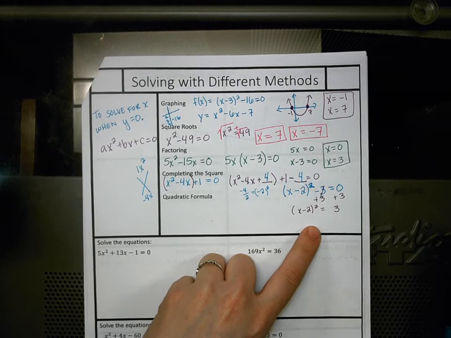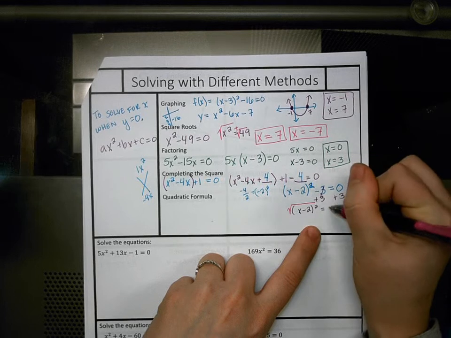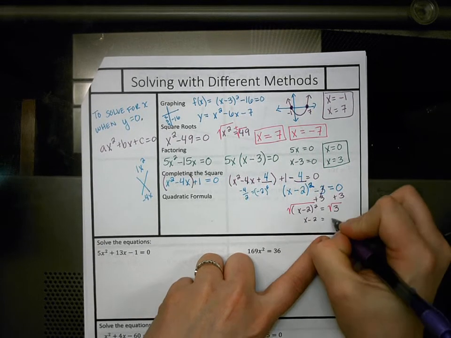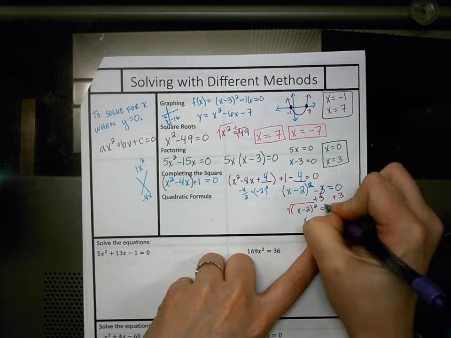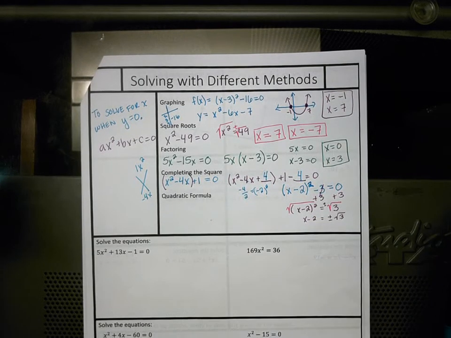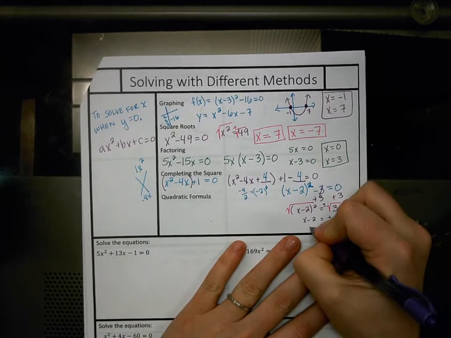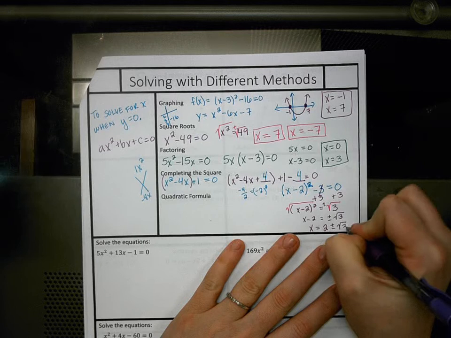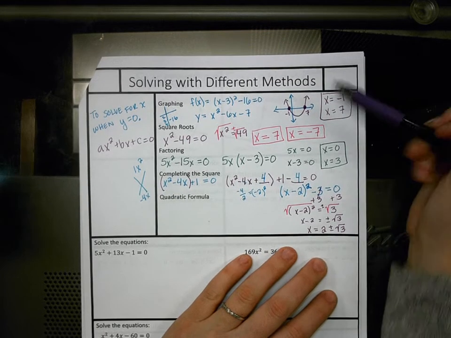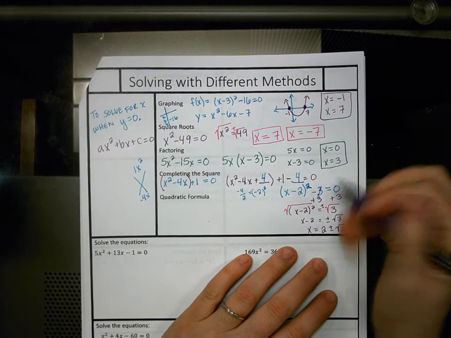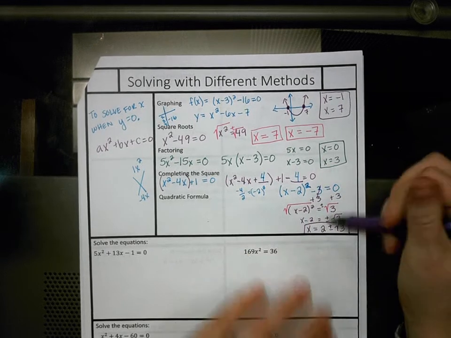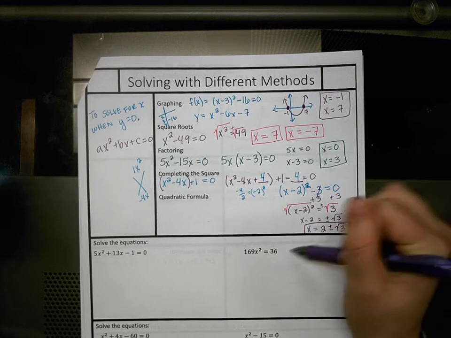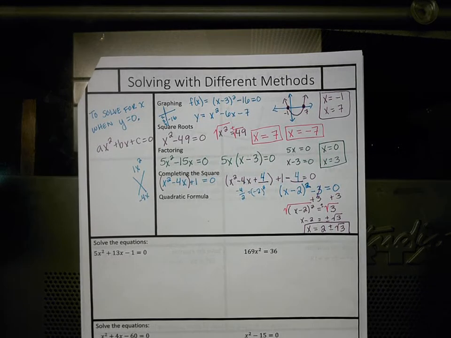In order to solve that, I want to take the square root of each side. I get x minus 2 equals plus or minus the square root of 3. Remember the plus or minus when you take the square root. And then lastly, to solve for x, I want to add that 2 to the other side. So I get 2 plus or minus the square root of 3. Now notice all these answers above had 2 separate answers. This one also has 2 answers, but we just kind of write them together. This is 2 plus square root of 3 and 2 minus square root of 3. If you would like to write those separately, then you are more than welcome to do so.